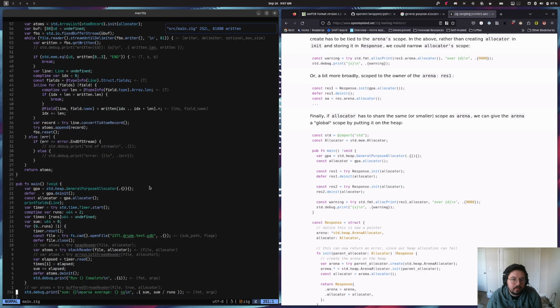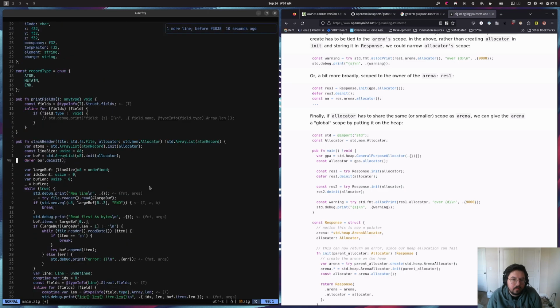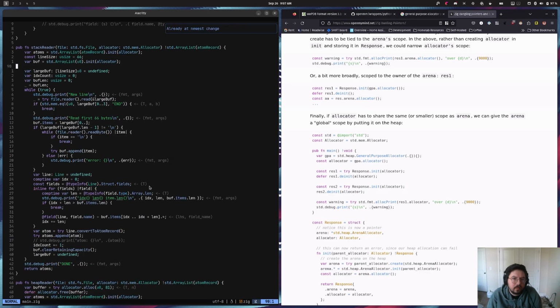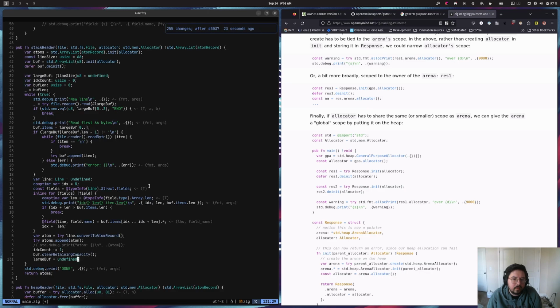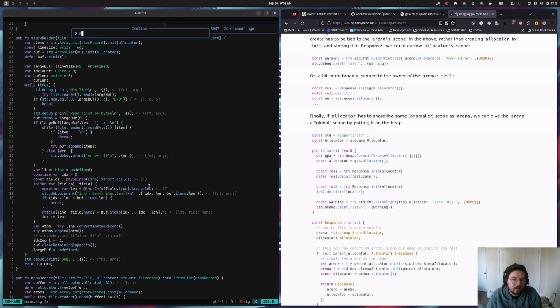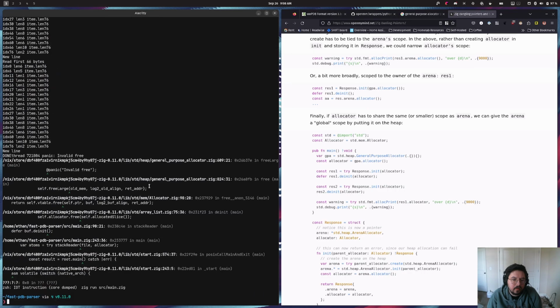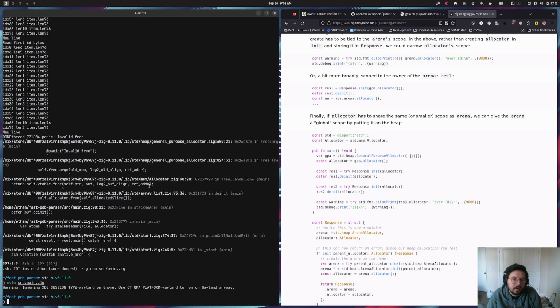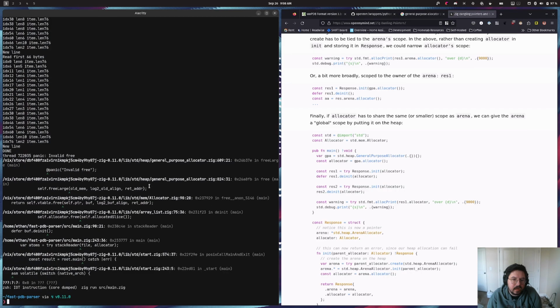And then yeah, I think we do need it though. So we are getting to the done point, which is here. So we are actually finishing the run. It just can't deallocate it for some reason. Man, what is going on here?